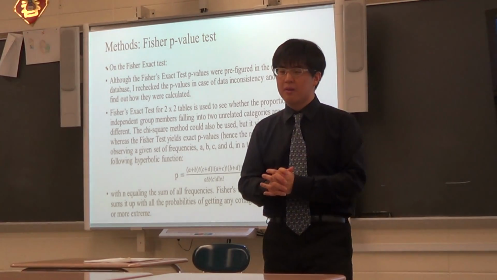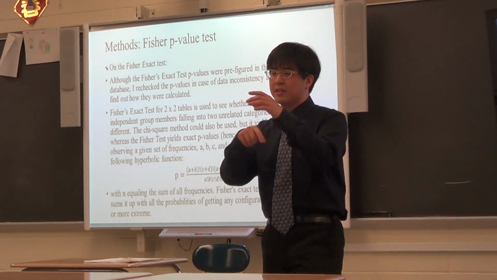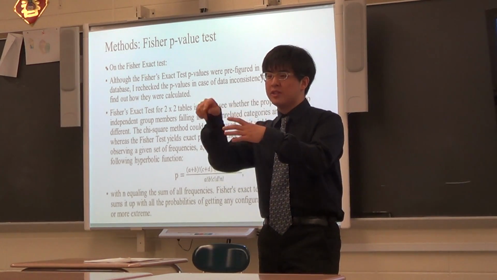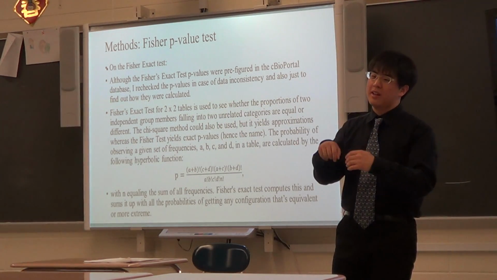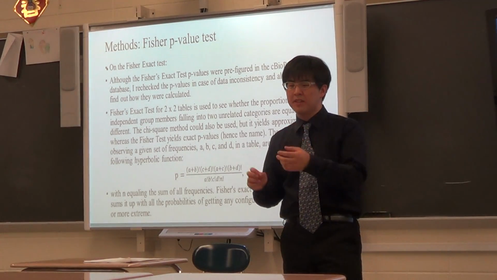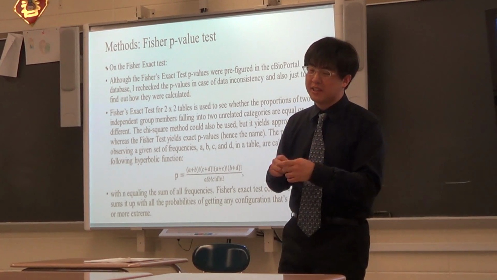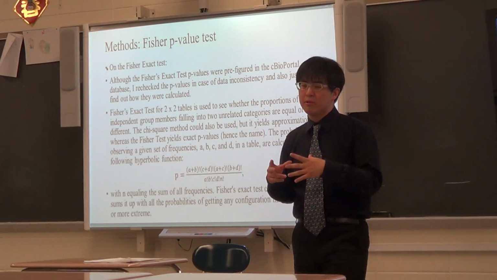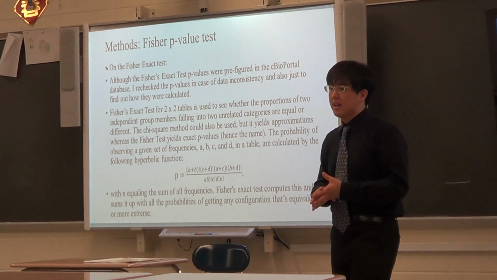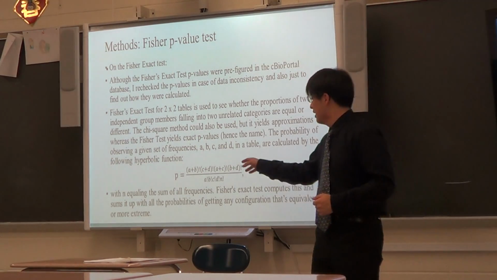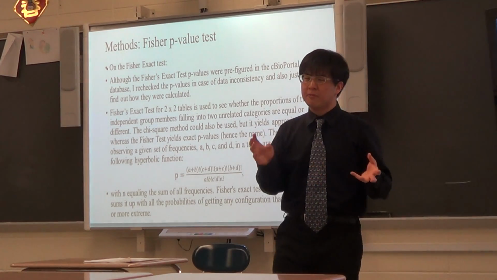So basically what this test does is it calculates all the combinations of 366 into 4 numbers that add up to it inside a table, and then with a given table that I can observe of a gene, for example, if I have 1, 3, 4, and 360 for one table, the Fisher exact test allows me to calculate how likely that table is going to form. And it gives me the exact probability because it calculates the probability of each discrete table. So I use this in favor of the chi-square test.